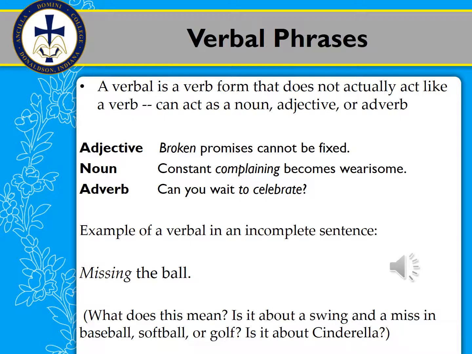But what happens then is we get confused on which is which, and we end up with sentences like this example, "missing the ball." Well, this is an incomplete thought. Again, it could mean any number of things because we don't really know. We don't have all the information we need. We don't have an actual subject here, and we can use this maybe as a verb, but we're not sure because we don't have the complete sentence. So just be aware of this. Again, this would fall into the realm of a phrase, probably, rather than a clause that we've talked about before, but this is something that can affect sentence fragments.